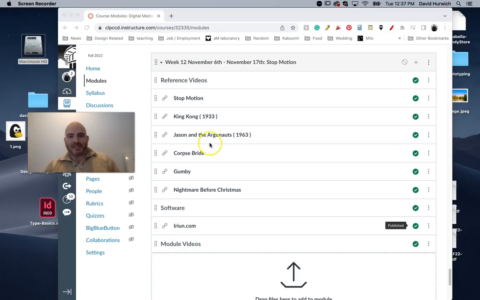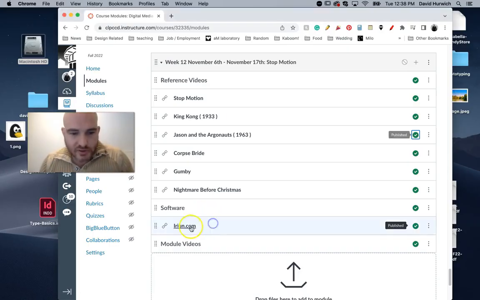And you can see some examples of some other stop motion stuff: Nightmare Before Christmas, Corpse Bride, Gumby back in the 70s. These are all examples of movies where they are built with actual characters. You light a scene, and then you record. And that's what we're going to be doing in this module, is learning how to do that. We're going to be using Tahoma2D. In order to help us out, we're going to work with a free piece of software, okay?